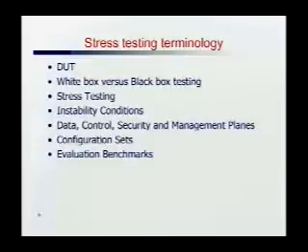So before we actually jump into the presentation, I just want to define some terms. I'm sure all of you have heard this before, but for the sake of continuity in the presentation, DUT, device under test. So this is basically the device that is being evaluated. White box versus black box. Most of the testing that we look at in the benchmarking group is concerned with black box testing. So we want to look at external manifestations of problems. We don't necessarily look at what's happening in the router in terms of memory and CPU utilization, although as operators, I'm sure we're all interested in understanding the impact there as well.